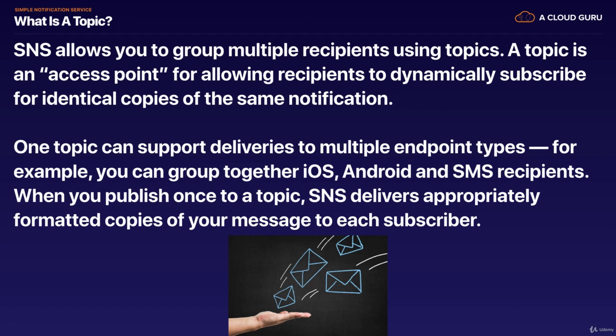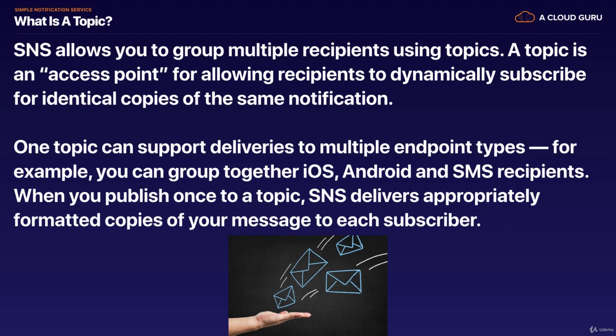And a topic is basically an access point, or just think of it as what you would think a topic would be, for allowing recipients to dynamically subscribe for identical copies of the same notification. So when you set a billing alert, for example, that's a billing topic. You might have an auto-scaling alert, which is a separate topic. And basically you have subscribers within those topics.